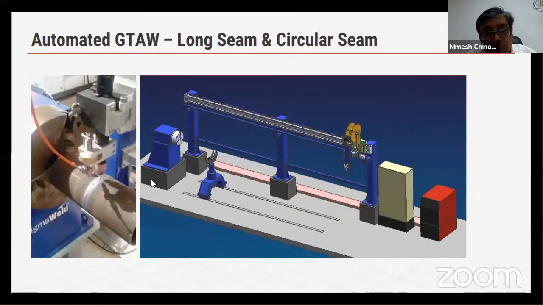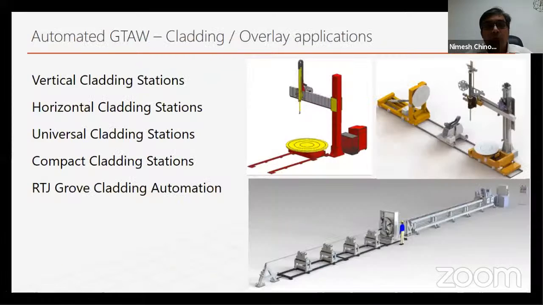Similarly, if you wanted to do pipe to pipe, you could have one headstock, multiple position welds can be handed onto an A-frame. It can move along the axis wherever you want it. Weld joint could be here, here, or there, and the head can move in that direction and do the welding. So these are few of the things you could do.